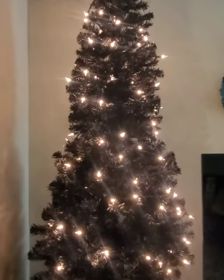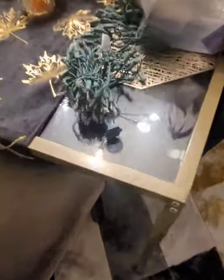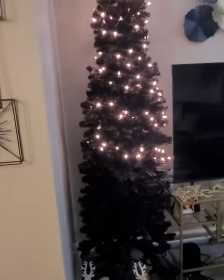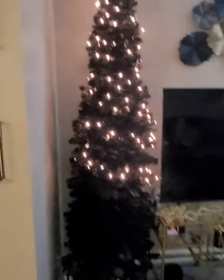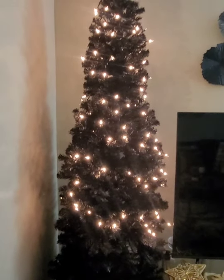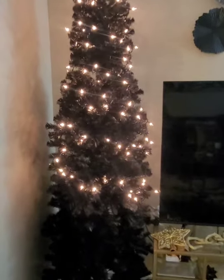You can see where the lights stop, and nowhere does anyone have lights on black wire. I did go to Target and I can't do it — the only way would be if I paint the wire. I'd have to tape the bulbs and spray paint the wire, which probably could be done. I'll see — it's raining outside.